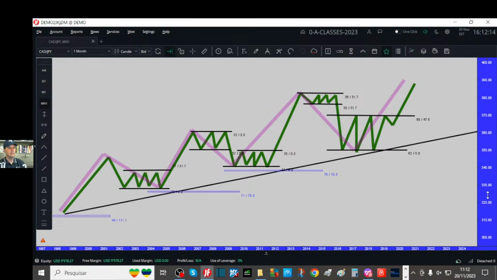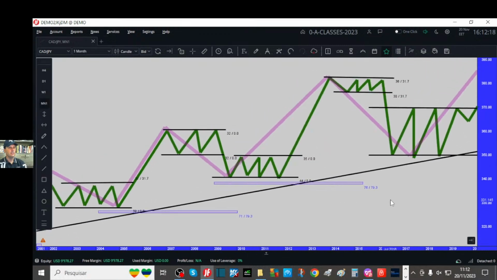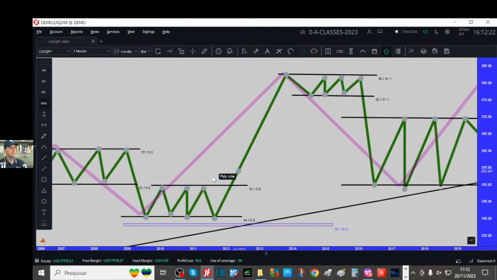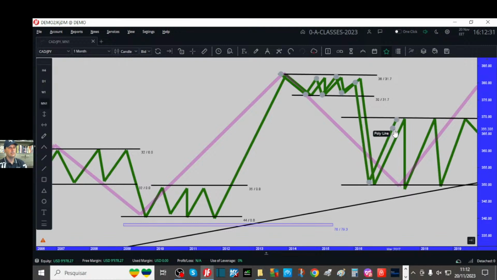Okay, we lose money, everybody, because we could see something like this. Give me a second. We could see something like this. High to low, high, lower low, lower high, lower low, lower high, and then lower low, and lower high.